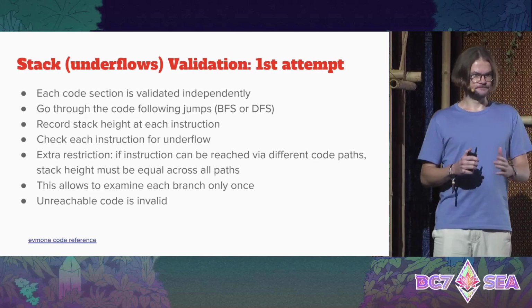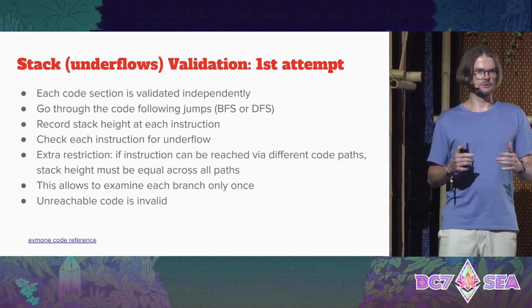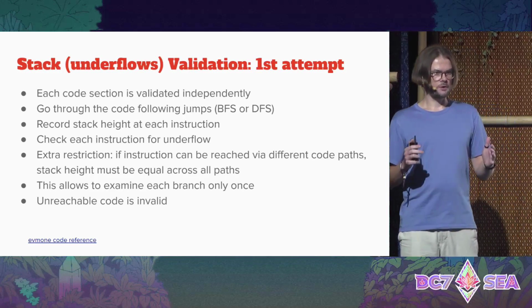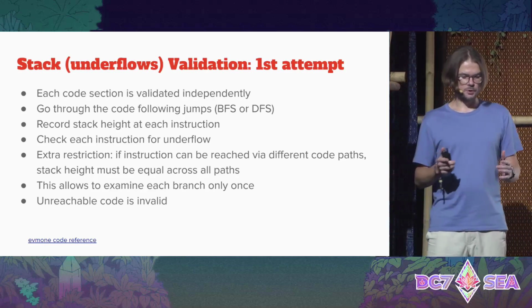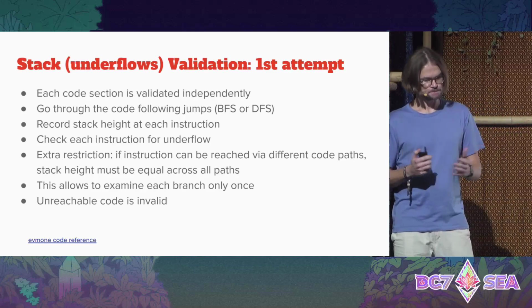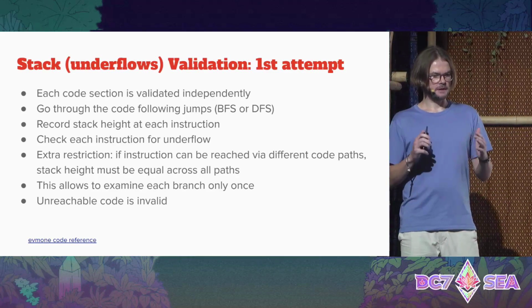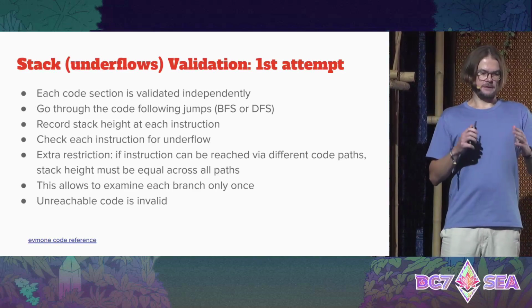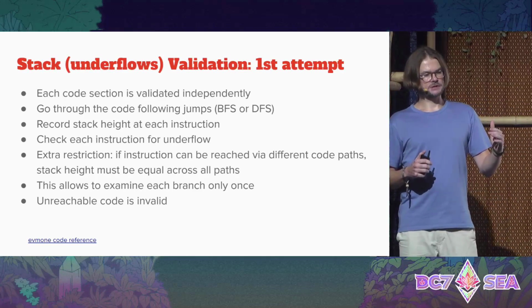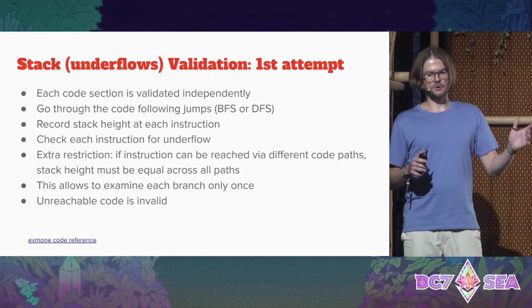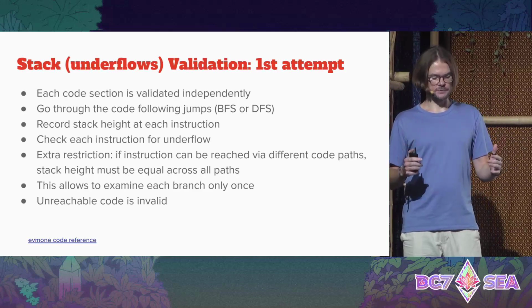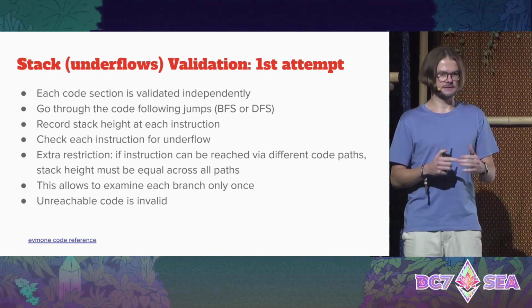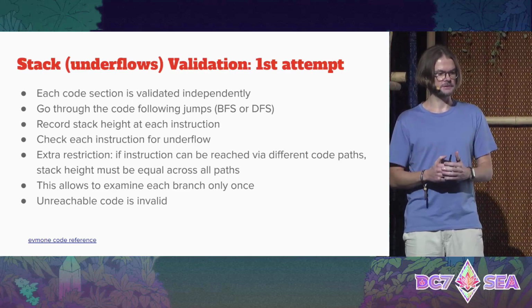As a practical example, for an if-then-else statement, you would be required to have equal stack height at the end of the then and else branches, for example. Or for loops, for example, the loop body is not allowed to grow or shrink stack. These are pretty reasonable restrictions to have. Other VMs also have similar rules, like JVM and WebAssembly. And thanks to this rule, when we get to a branch that we have already seen, we just check this condition and do not revalidate the same branch. So in the end, every branch is validated exactly once. Every instruction is visited exactly once. So complexity is linear for this algorithm, which is what we desired. So this is great.